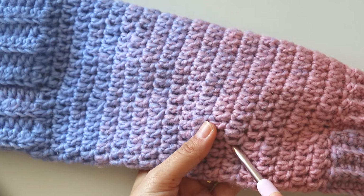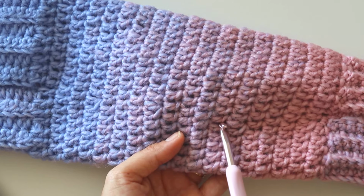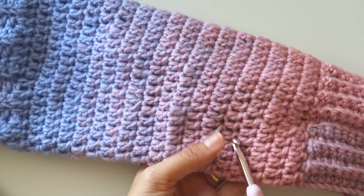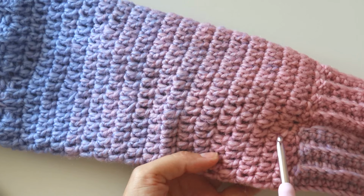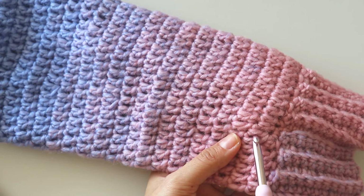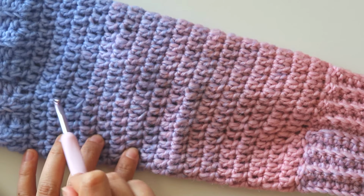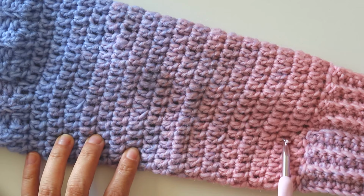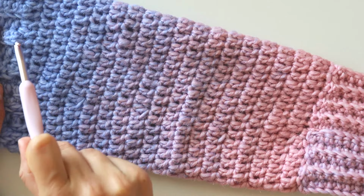I made a mistake here, I think. Let me count one more time. 1, 2, 3, 4. Yes, I made it into the fifth one. That's a mistake. Then 1, 2, 3, 4. And I have one more. I totally made 4 decreases. Let me count my rows.